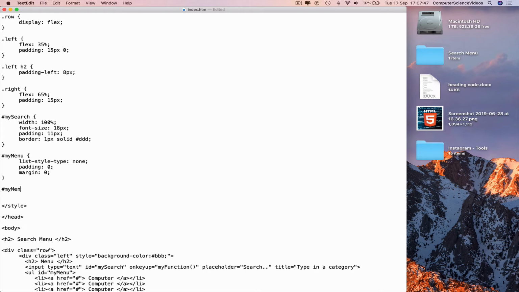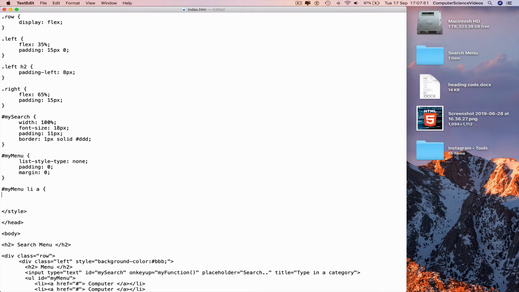Hashtag my menu, LI A, curly brace, new line, indent, padding, text decoration, color, and display.